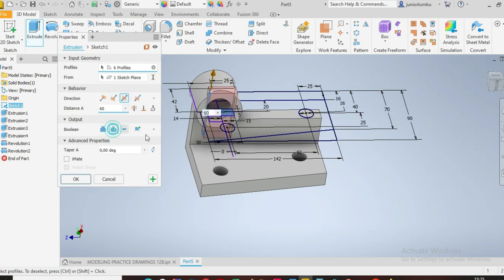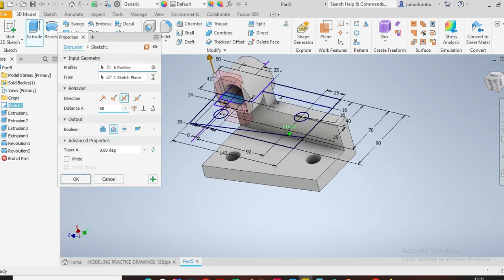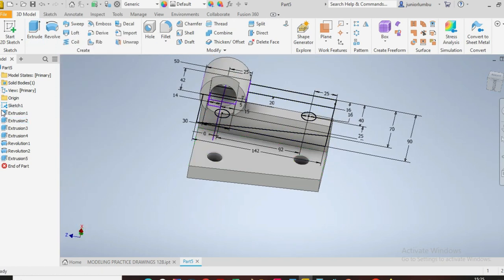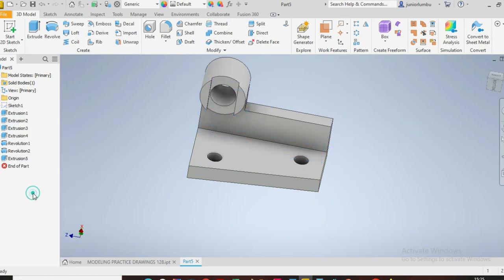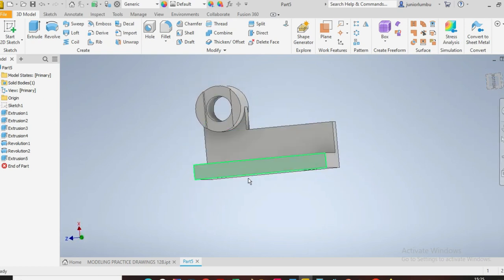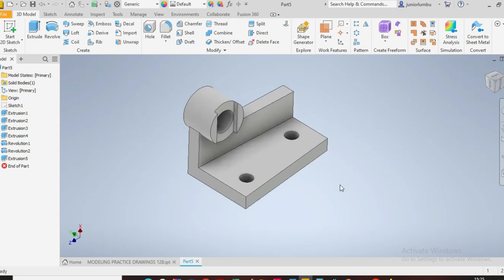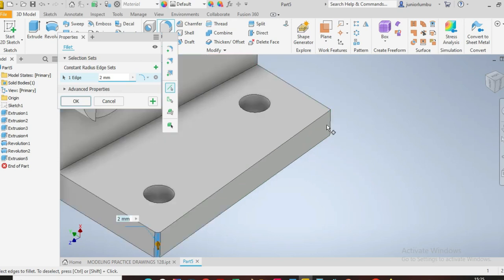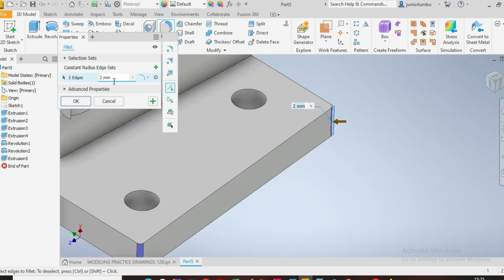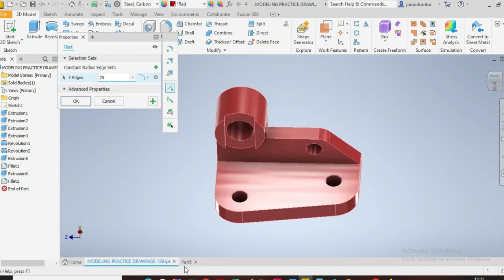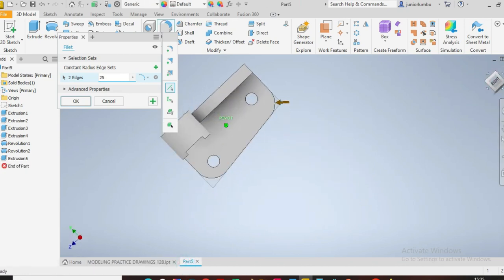Now you say cut. Yeah, this is how your drawing looks like. Now you say okay, now you can remove your visibility. You come there, you say visibility off. Okay, now you have the whole frame, the whole idea is now clear. So now you come here, you need to create a fillet here. So you come there, you click there, fillets, you click this one as well, right? Now you want it to go with a radius of 25 millimeters. Good. Can you see that? It is so beautiful. Look at how it looks like. Exactly. So this is how it is.